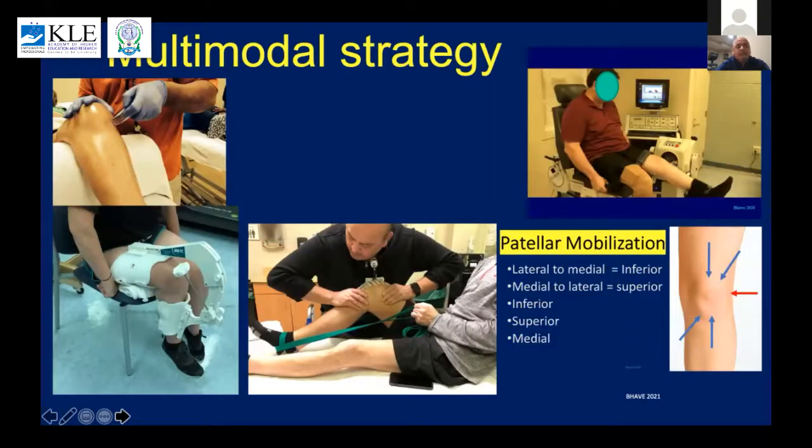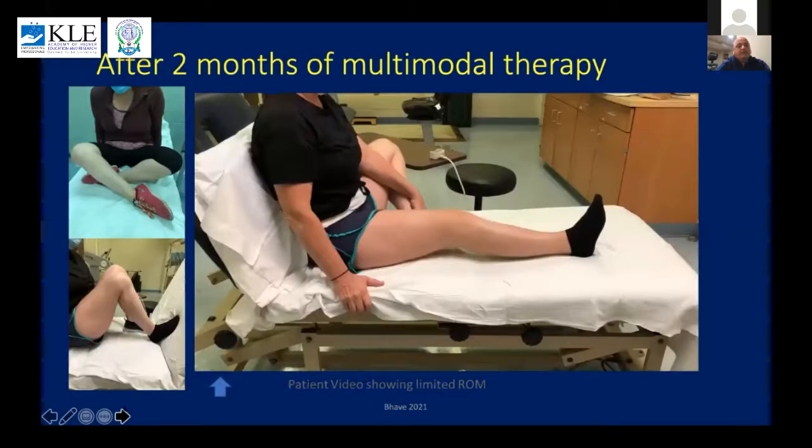I did very aggressive patellar mobilization. I did the Mulligan technique for manual therapy. I did prolonged stretching at home. I did eccentric strengthening exercises, and I broke up her scar tissue with instrumented mobilization. Then the total number of therapy sessions required was only 12 to 15, where we were able to get such excellent range of motion that she was able to sit in Indian cross-leg fashion, not perfectly, but much better. Her flexion had improved.